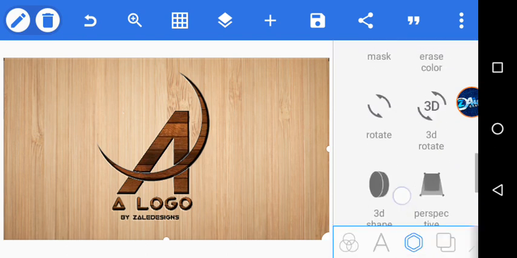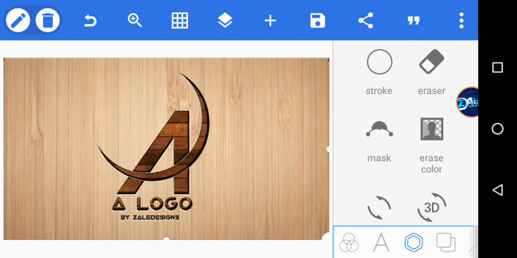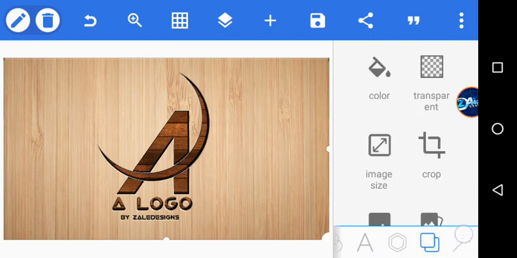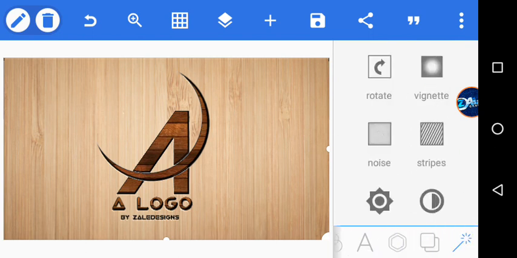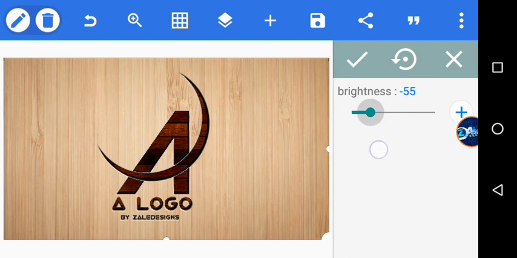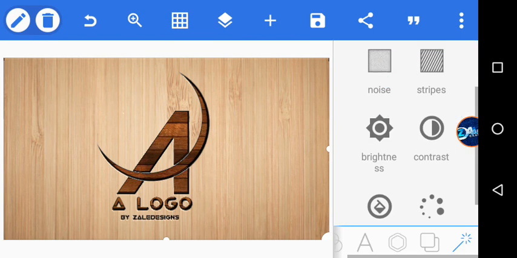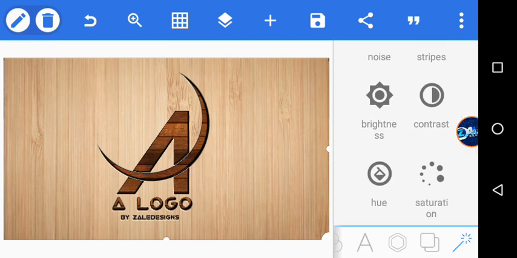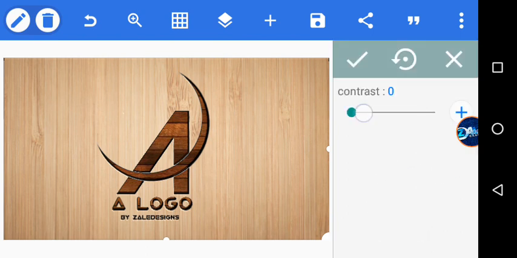One last thing we can do, we can head over to the last tool over here. It's used to edit the background. What I mean by that, you can decide to, oh, I want to reduce the brightness, or I want to increase the brightness. All these are your choice to play around with. Whenever you want, you can decide to reduce or increase the contrast. These are your choices.